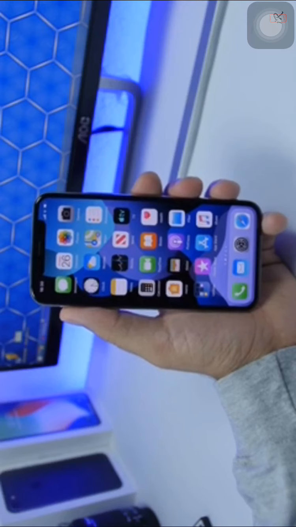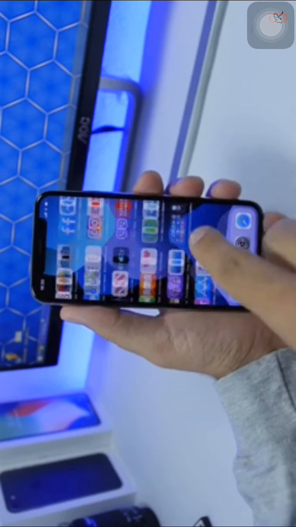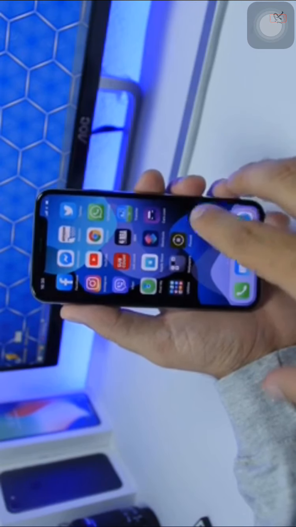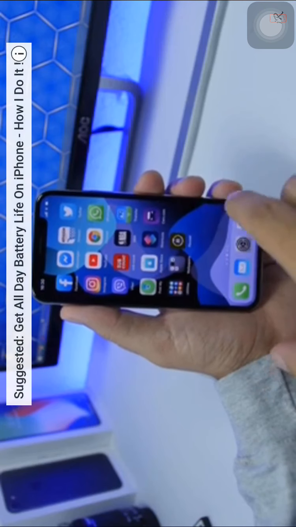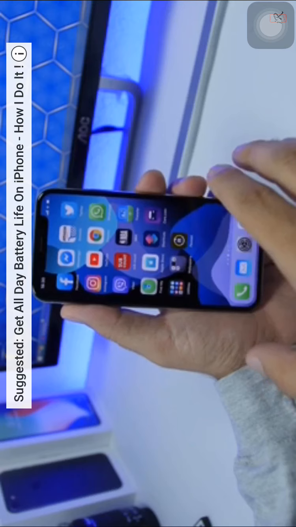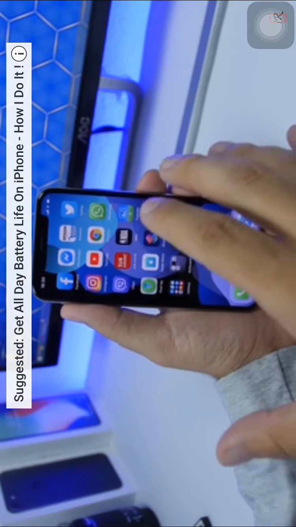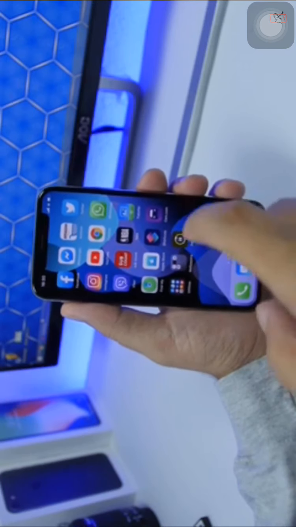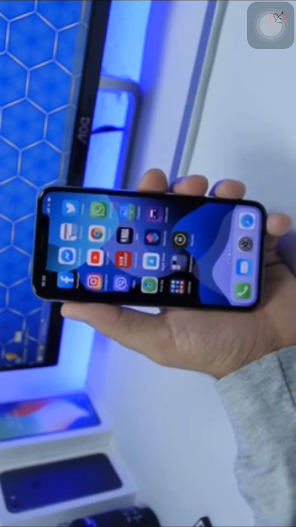Now the first thing you want to try is very simple. If the app already shows on the home screen but it's stuck, it doesn't load, just go ahead and tap on the icon once and it should start loading. Again, if it shows the icon on the home screen, just try tapping on it, it might start loading.